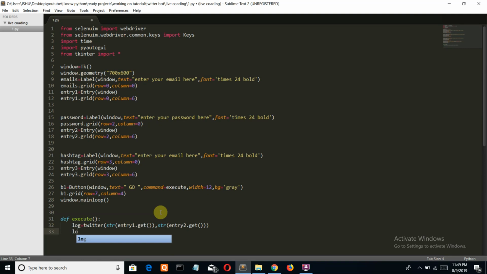Now as we have saved it into this log variable, let's call our function login. Let's make it a more relatable name like Twitter bot.